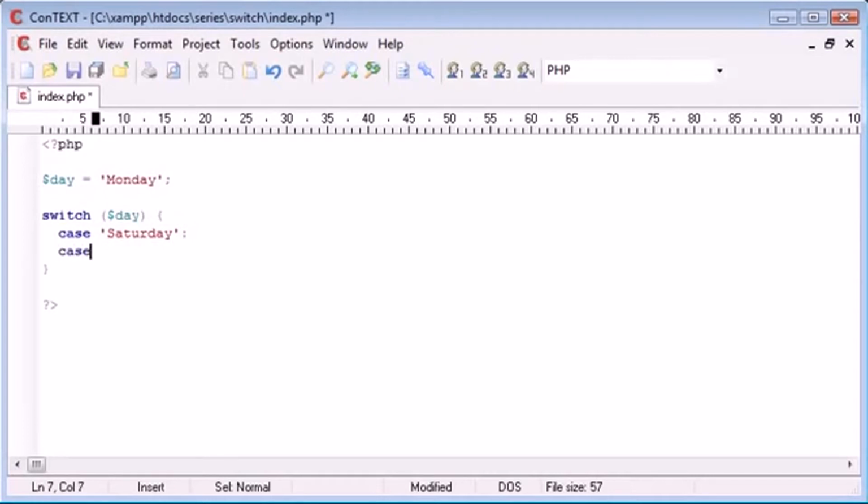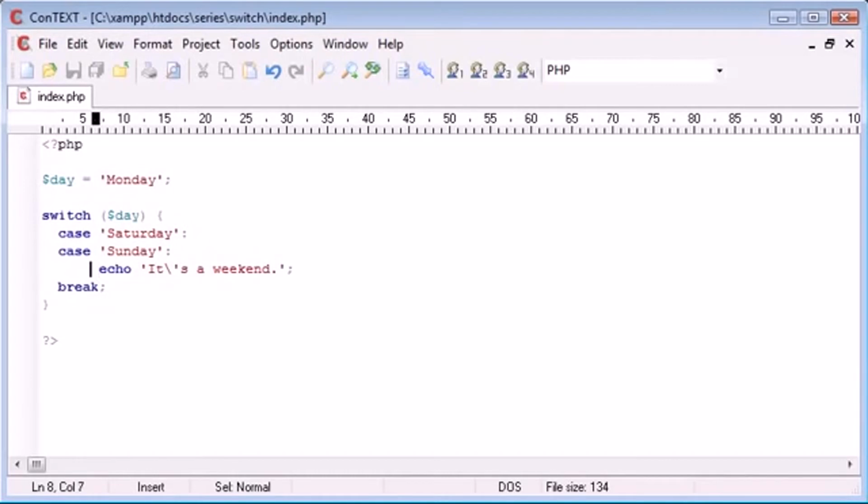Underneath, I'm going to say case. I'm not even breaking. I'm just saying case Sunday. Okay. Then I'm going to break, and in here I'm going to write my output. So it's a weekend. Now, an interesting point here, you can see that this bit's turned black. That's because I'm using a single quotation mark within single quotation marks. I'm going to use my backslash character to escape that.